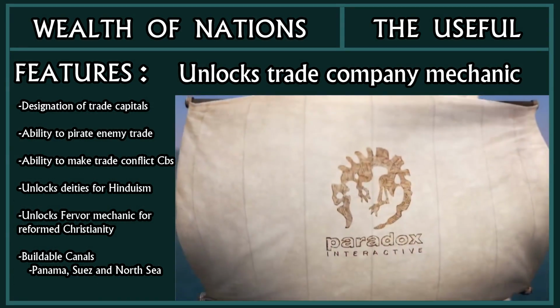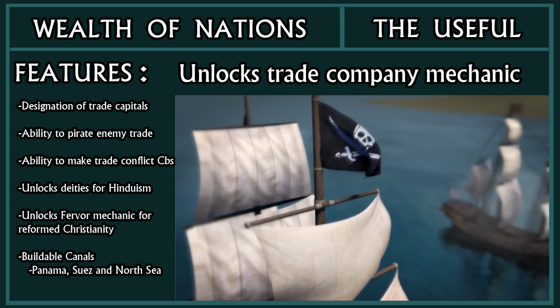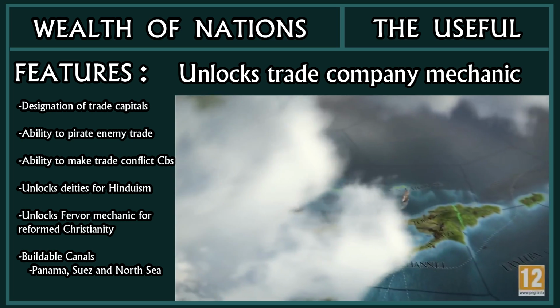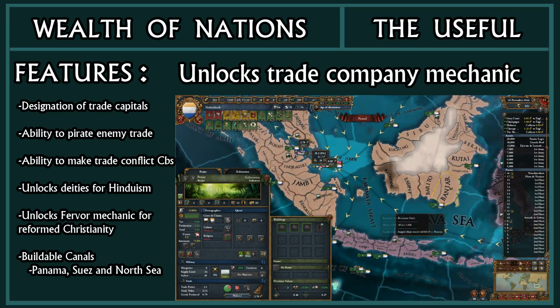The next useful DLC covered in our guide is Wealth of Nations. Tailored for players who are interested in maximizing their profit and invaluable for anyone who wants to build a viable trading economy, Wealth of Nations unlocks the ability to create trade company provinces in sub-Saharan Africa, the Middle East, and South, Southeast, and Eastern Asia.